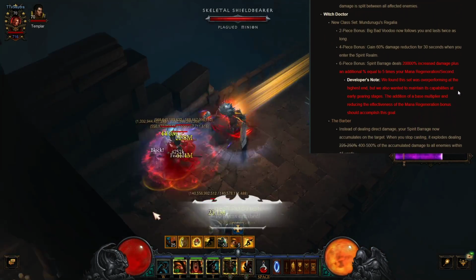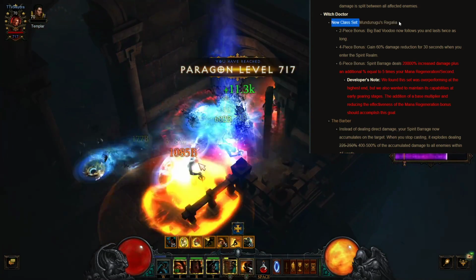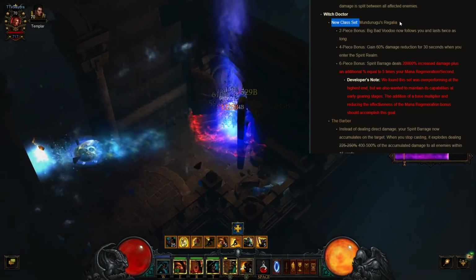With the Witch Doctor, there is a change here. So with the 6-piece bonus with the Mundunugu's Regalia over here, this is the new Witch Doctor set.